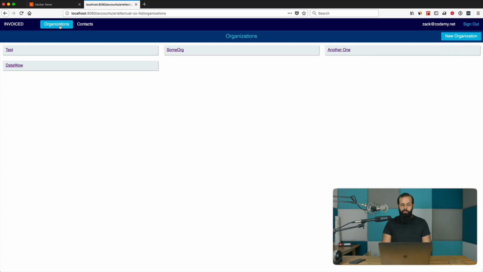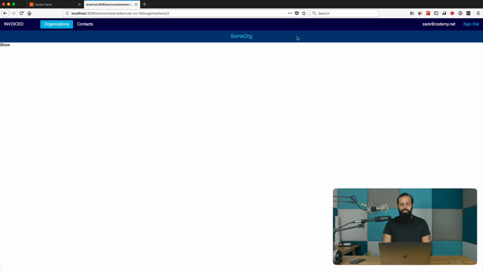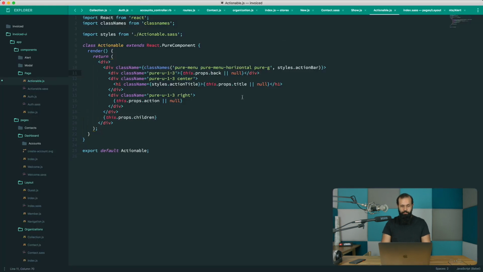There is something that bothers me. If I switch from page to page, you'll see this blinking over here, and that's because things are happening client side. It's happening really quickly, so it's just flashing in and out. I want to fix that real quick. I'm going to head over into this component, the page actionable component. This div here is responsible for the title bar, the top bar, the action bar, if you will.